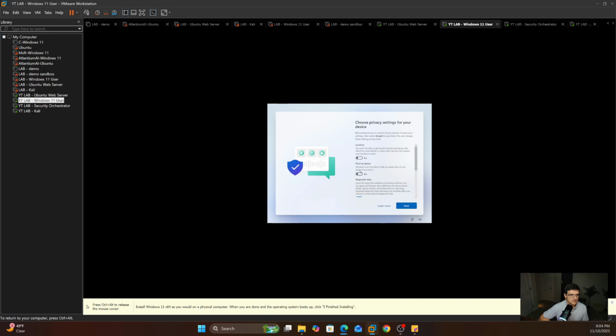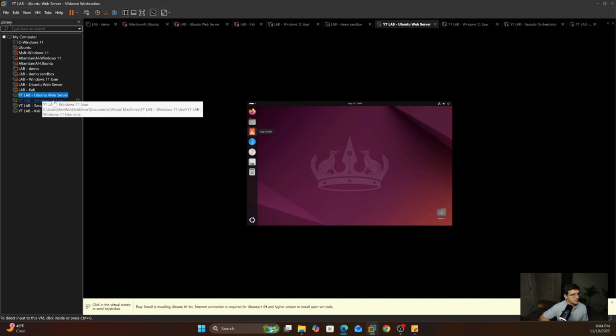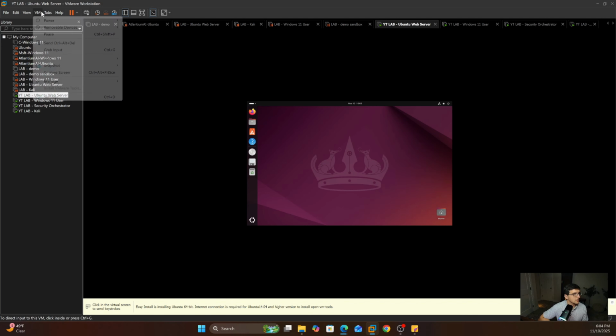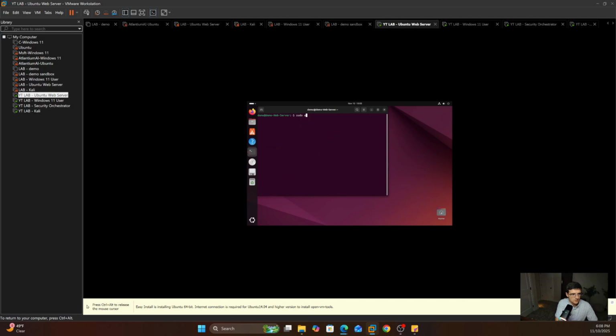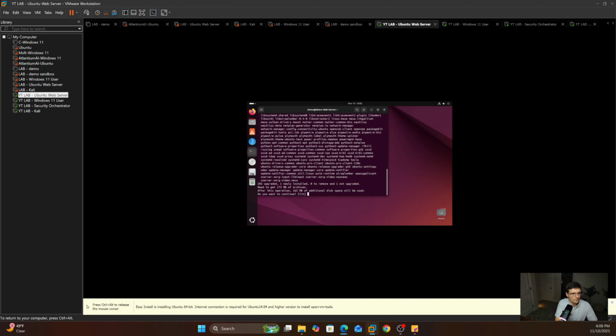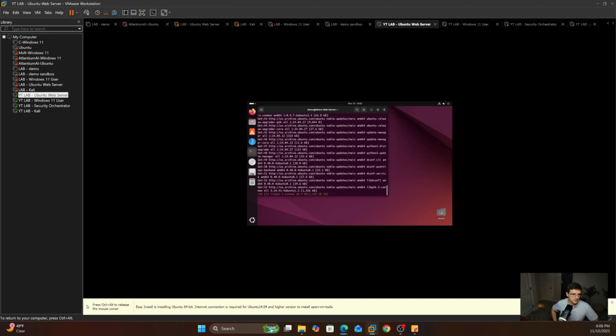Okay, doesn't need that, doesn't need that, doesn't need that, or this. Okay, well that's updating. Excellent. Ubuntu's working well. I'm not sure why our VMware tools aren't working. It says they should be installed. Go ahead and do a sudo apt update and sudo apt upgrade. Okay, let's go ahead and let that run.